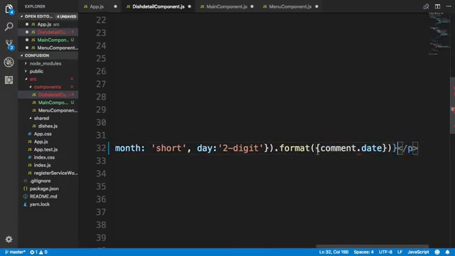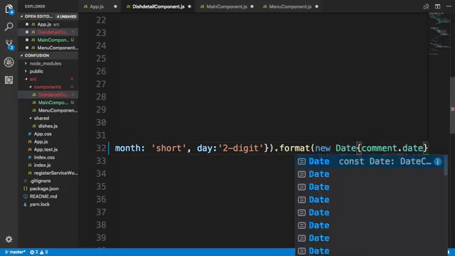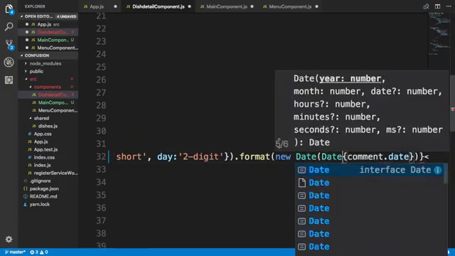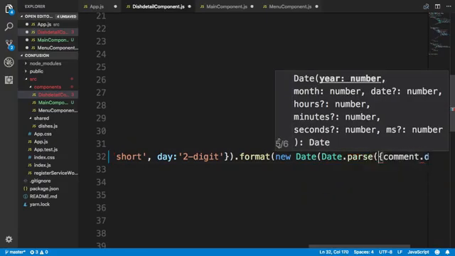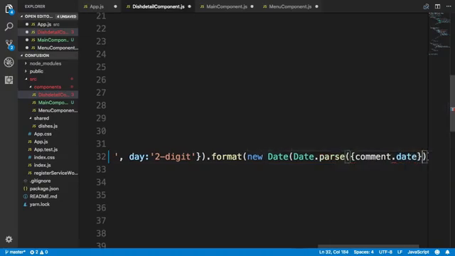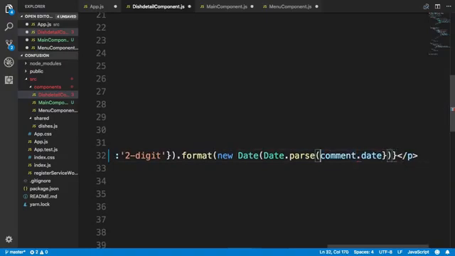And within the format, what I need to supply is convert this to a new Date, and then say Date.parse(comment.date) here.